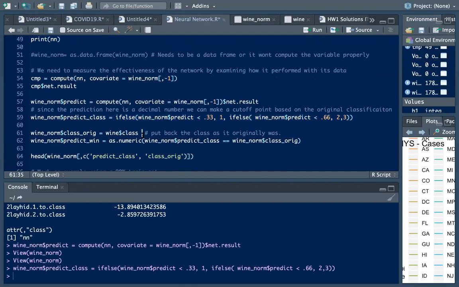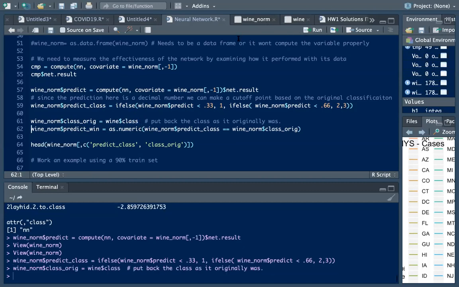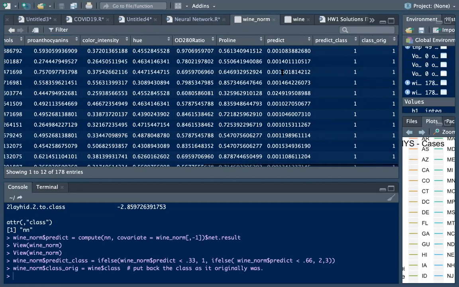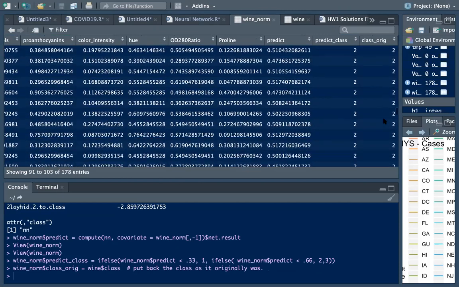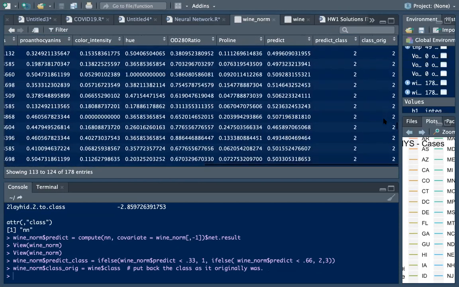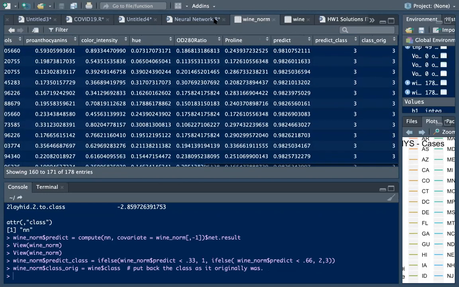All right. So now I'm going to look and see how well we did. I'm going to add another column at the end called class original, and I'm going to put that class variable in. I'm only creating another column so I can easily see this. You don't have to do this. But when I run this and you look at your Y norm, at the very end, you see that I have the original class. And it looks pretty darn good. See that? All 2s. My predict was 2. The original was 2. My prediction was 3. The original was 3. So that's really good.